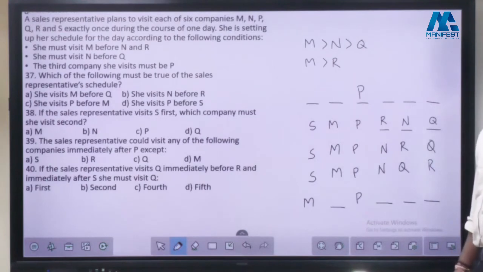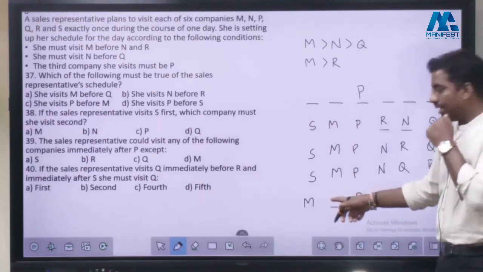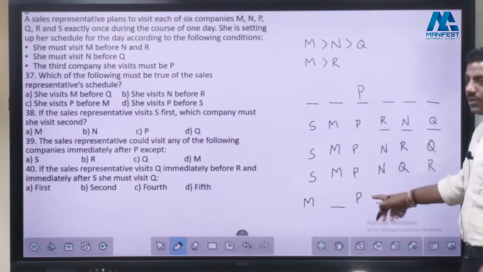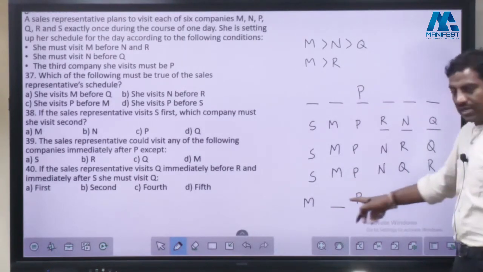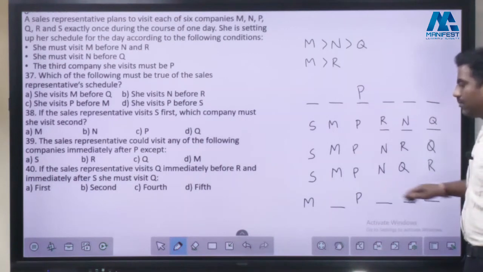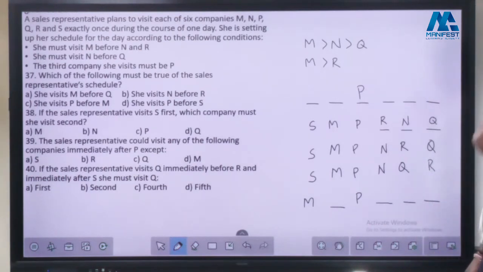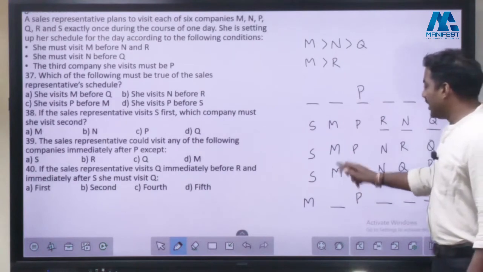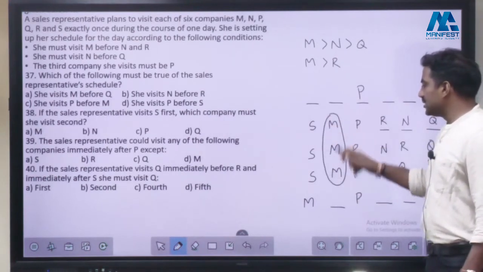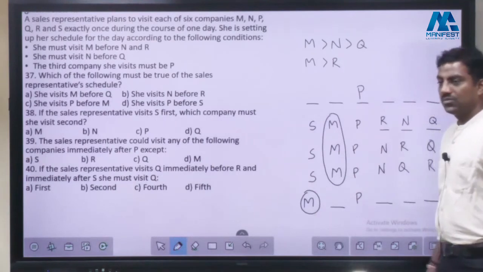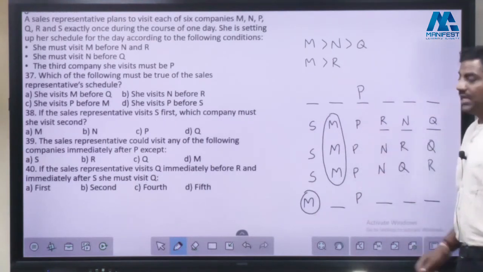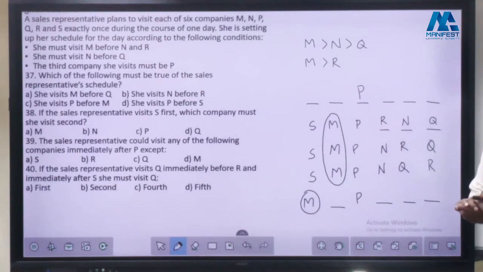Correct? If M is first, then again we have to work out these permutations and combinations. S can come anywhere here. NQR can come anywhere here. So it depends. Okay. So only two possibilities for M, that is second place or first place. If second place is occupied by M, then the remaining three positions have to be occupied by N, Q, R. Then S will be the undisputed first. If M comes first, you don't know where would S go.